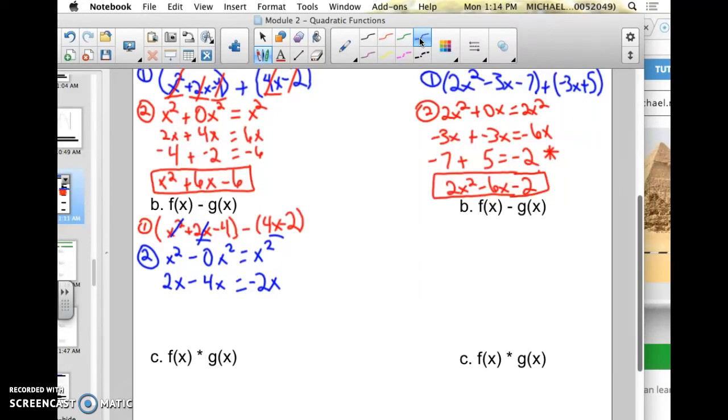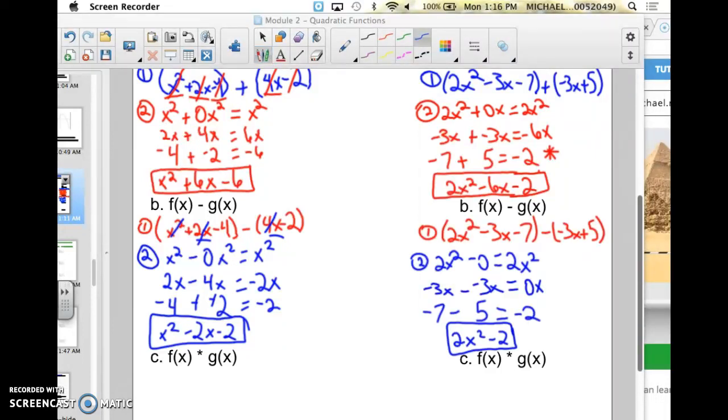And then finally, negative 4 minus a negative 2. And again, this is where errors exist because you're working with positives and negatives and subtracting a negative from another negative. Anyways, the correct math in that turns to addition. Negative 4 plus 2 is a negative 2. So the final answer in this case is x squared minus 2x minus 2. All right. Go ahead and pause your video and try your example on your own. All right, if done correctly, you should have gotten 2x squared minus 2.